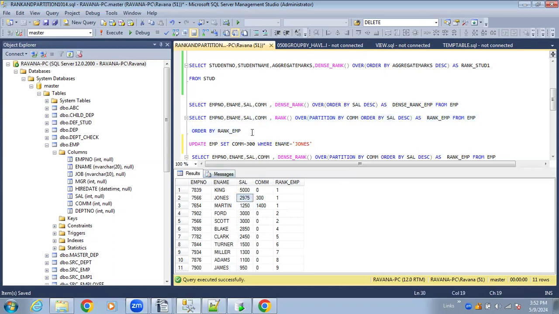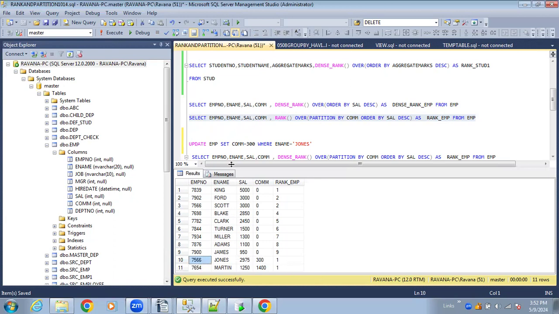You want to see order by rank, EMP, order by select. You can just leave this order by rank also. So let's see what order it is coming. It gives in a different order. It gives the rank as 1, 1 only, but it will not give you in a sequential order. What is the difference for that?